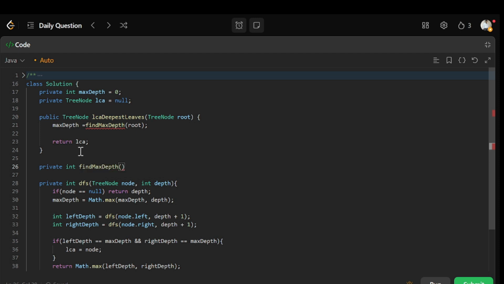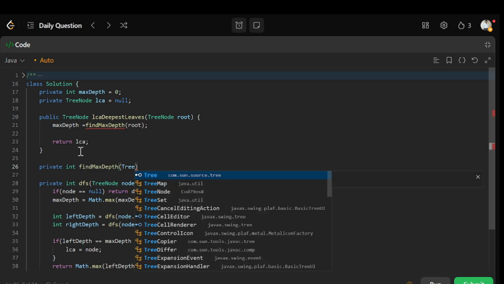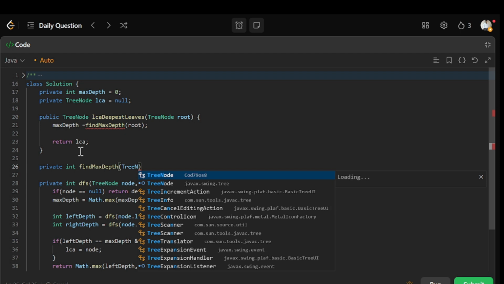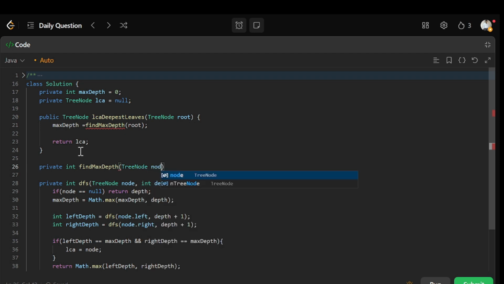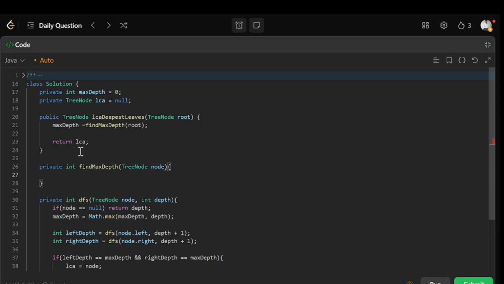And this is nothing but our tree node and this is node. Okay, so this node is nothing but our root node, right? Or our node will keep changing also. Okay, so if node is equal to null, in this case what we should return, we will return 0.